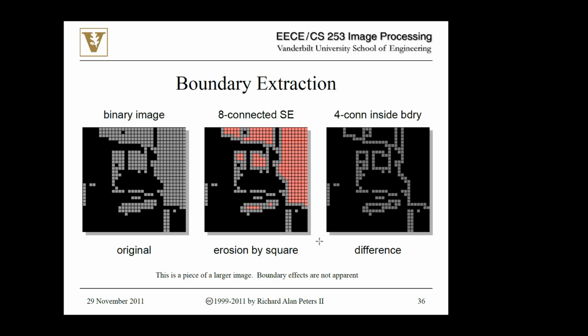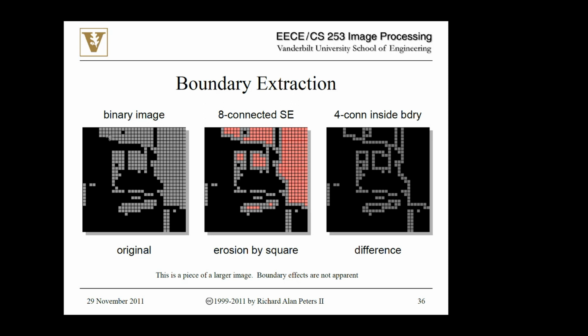How can I use these operators to build anything useful? So, for instance, let's say that you give me this image and I want to know what is the boundary of this image. So, which pixels are in the boundary of it? When you look at this boundary, you can define the boundary outside or inside the object. So for us, it would be the inside boundary.